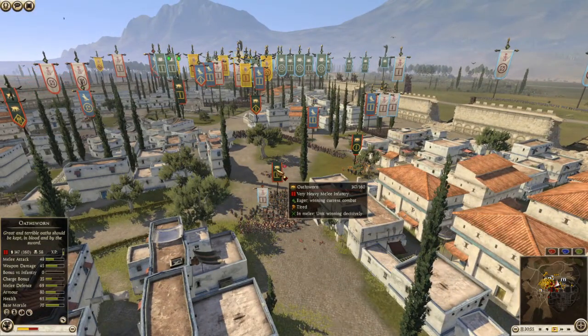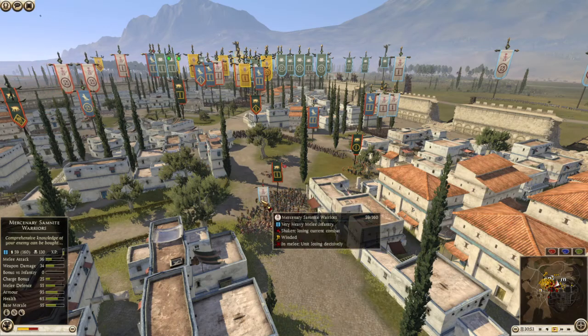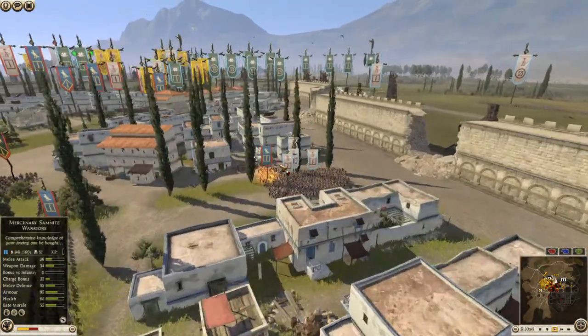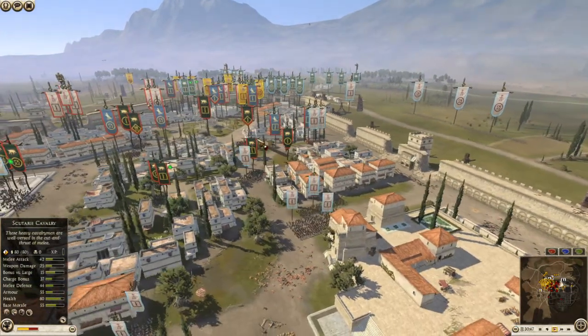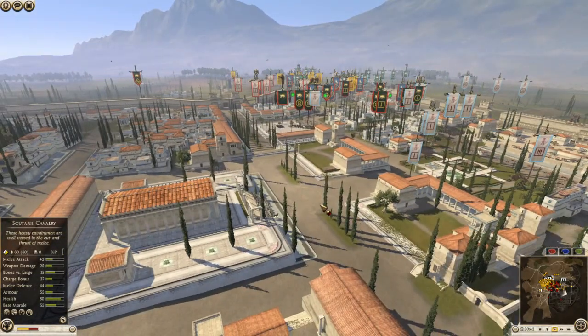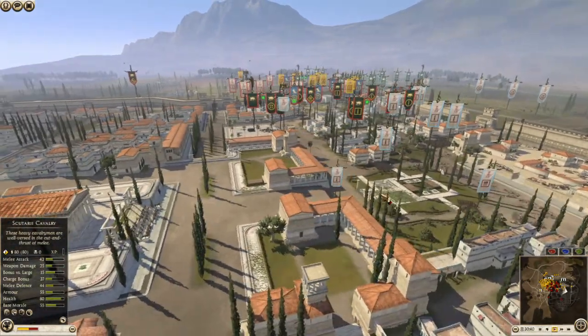For sure. Sam Knights up against some Oathsworn. Oathsworn definitely going to win that out, even though the Sam Knights do have some pretty nasty armor stats. Oathsworn are just vicious. And look at this, we got 30 minutes and 42 seconds left in this one.